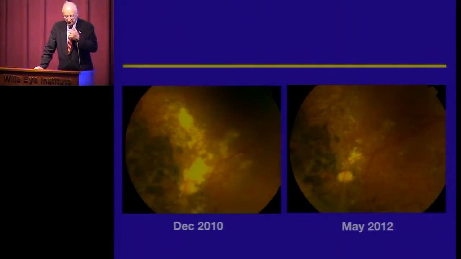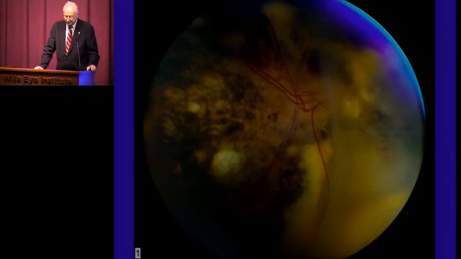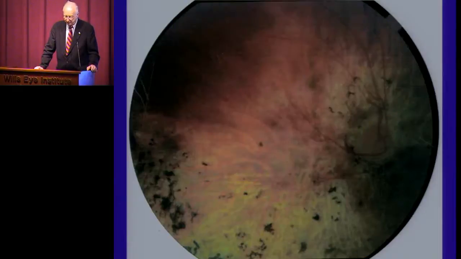But remember, I did say that all of these diseases are lifetime diseases. With ROP, you sometimes get exudation late in the disease. As you can see, December 2010, after some laser on vessels that were leaking, it's getting less, but it can take forever to go away. Just other examples.